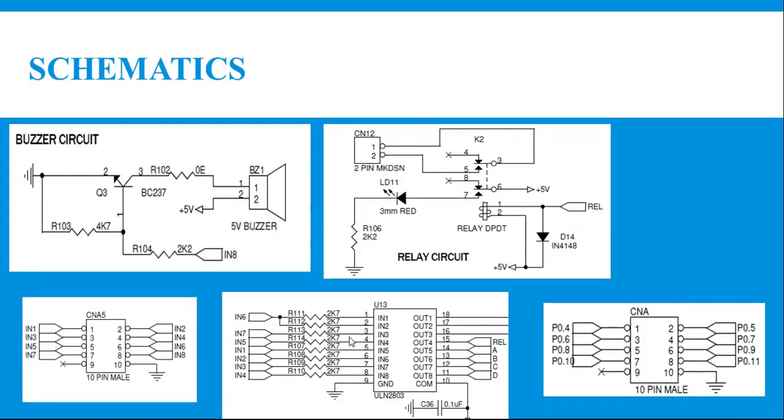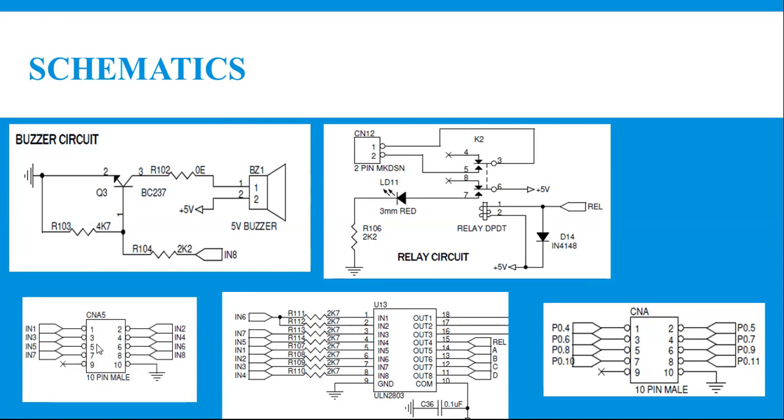Generally, the output is the inverted version of the input. That means if you apply logic 1 at the input side, the output will create a ground path for the load circuit. That means if the input, for example input 3 of the driver, is 1, then the corresponding output will become 0, which in turn creates a ground path for the loading device. So here our relay terminal is connected to OUT4 of the driver. The OUT4 corresponds to IN4 of the driver, which in turn is connected to the IN5 terminal of the connector.